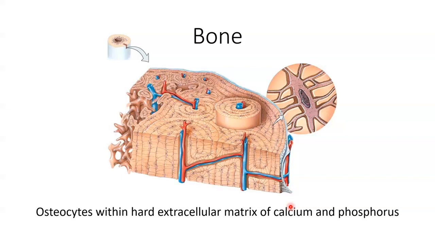Then we also had bone as another specialised type of connective tissue. I'm sure you are all aware what bone is, and we're going to cover the skeletal system and bone actually in the next 2 lectures, so we won't talk about that too much today. But our bone is made up of those osteoblasts and osteocytes within a mineralised or a hard extracellular matrix. So we deposit lots of calcium and phosphorus into that ground substance. It makes it really nice and hard. And that's what gives the bones that structural support.